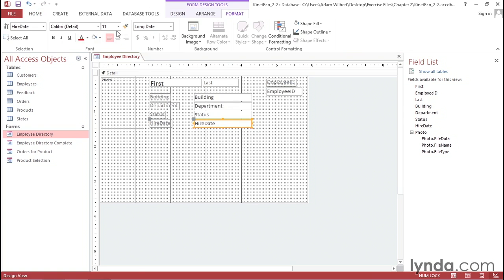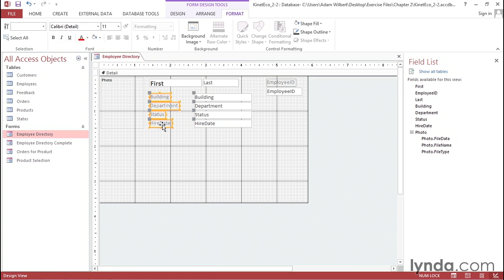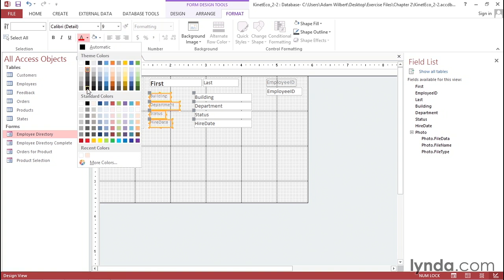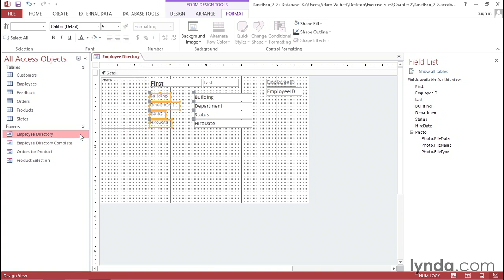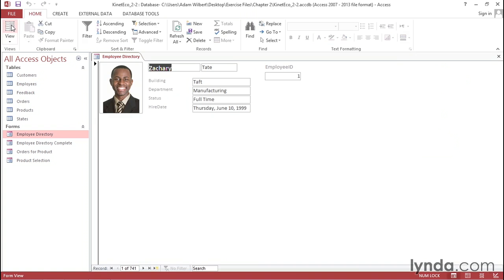Just like when we're moving elements around, we can also select multiple things at once and change their formatting at the same time. For instance, I can shift-click multiple items here to select them, or if I click off, I can drag a box to select everything here, and I can change their formatting at the same time. For instance, I'll change this to a 9-point font, and I'll change the font color to this light gray down over here. Let's go ahead and deselect and take a look at that change. I'll switch back to the Home tab and take a look at it in Form View, and I can see those changes here. I also want to change the employee ID to be the same as these labels over here.